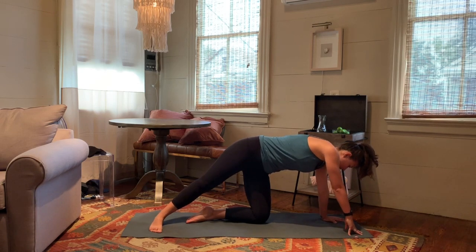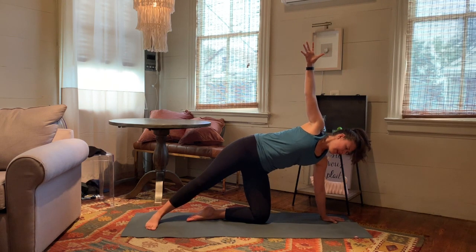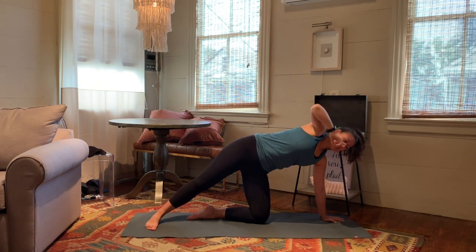Get nice and strong through your left hand. And lift your right arm up towards the ceiling. And you might think that because you've got quite a bit of support here that this is pretty easy, but it does take quite a bit of balance. Find a gaze or a drishti, something you can focus on.